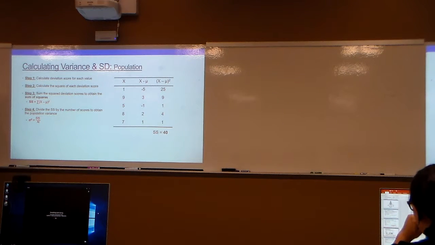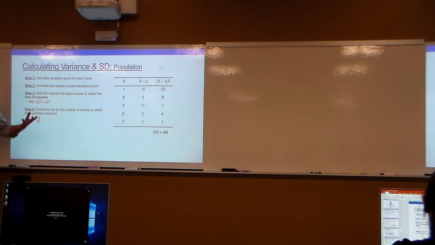Okay, and this is where it starts to become important. A lot of this is okay, fine, whatever. But once we start to get into more complicated issues, and you're doing diagnostics and trying to think about things, it's very, very important to have a good conceptual understanding of what these metrics mean from a conceptual standpoint, right? And this is why we're going through, by definition, how you walk through this. Sum of squares, measure of variability, doesn't have a whole lot of interpretive value just looking at it, but it's just a measure of how variable our scores are. Variance, same thing, a different measure of variability derived from your sum of squares.